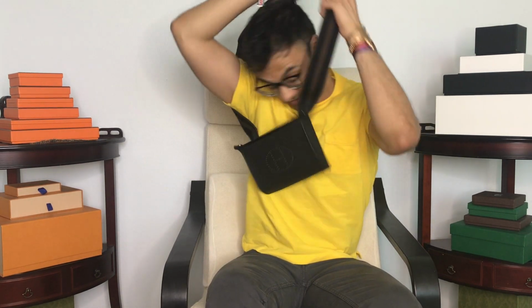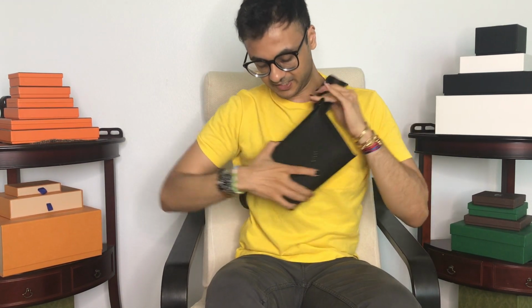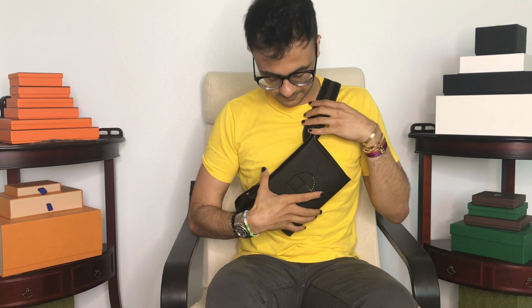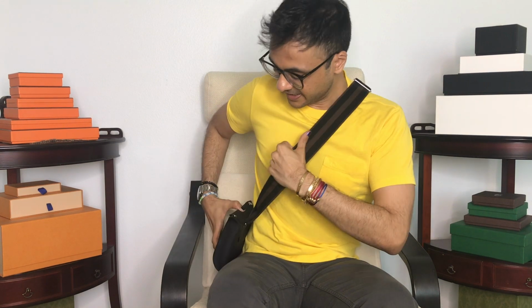Okay, so you can wear it shoulder, you can wear it crossbody, and then also if you tighten it up, you can kind of just like have it sit here, kind of like a almost like a belt bag, like a that kind of feel, which I actually really like it like that. I also like it like this, and I don't mind it like this either.